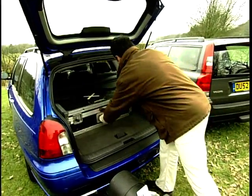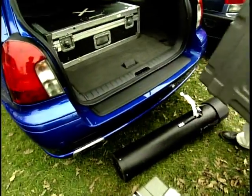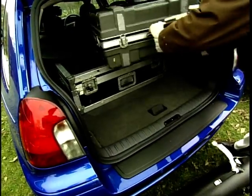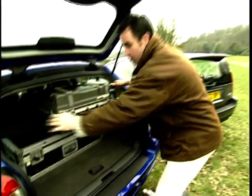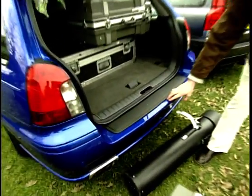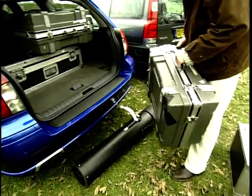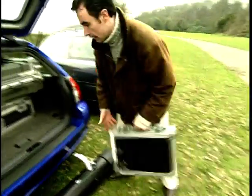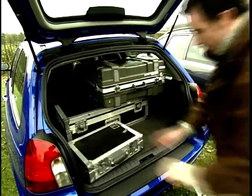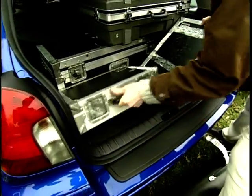Now, because of the two suspension towers, it's quite narrow in the back, so I think I would throw that in first. Then, we'll try this for size, up the back, as so. Comes in quite narrow at the sides as well. Another thing you watch out for is you might scrape the bumper quite easily because of the loading in and out of gear, which isn't probably a great idea. I don't think I'm going to get that in, so we'll go for one of these in like so. Yes, that works. Straighten it up in a minute. Try and squeeze this one out the other side.